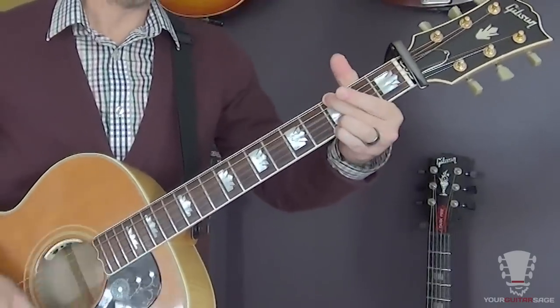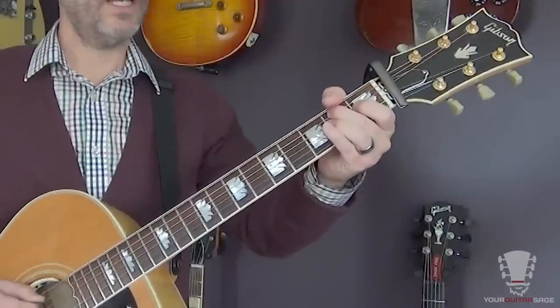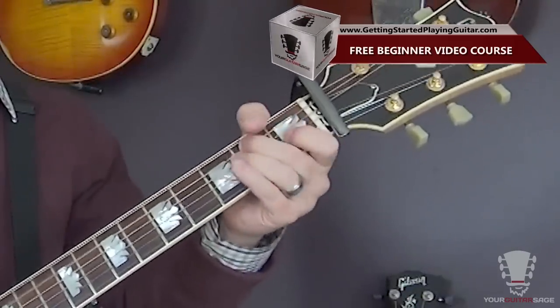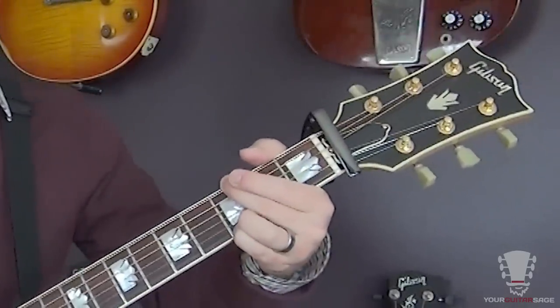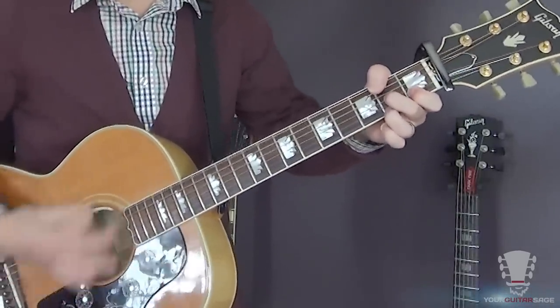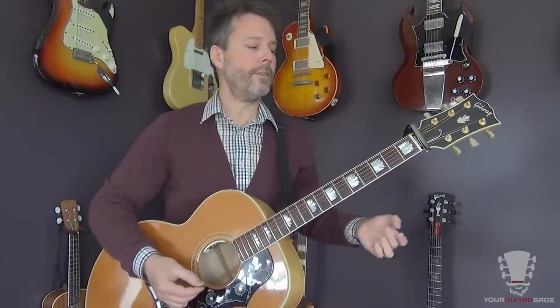G. And here, that's just a hammer-on on the fifth string from 0 to 2. And then on the fourth string, you pick the second and pull off to the 0. Easy enough. And I'm doing that with the first finger. Get it? Okay. If not, it sounds nice going right into it. You don't have to do that lick.